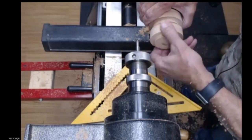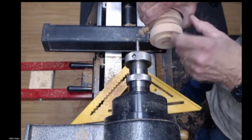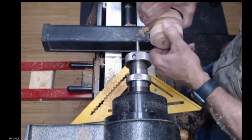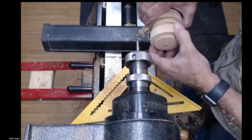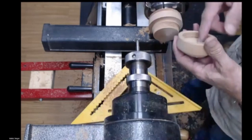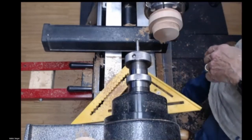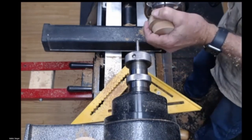So now the trick is we know that the outside of this will fit into the top. At least we measured it and it should fit into the top. And the bottom is going to go into the vase. We haven't got any hole through the bottom yet. And we have to do that, and we have to cut down the bottom so that it fits into the top where we want it to be. So we got to take this apart. We're done with threading.